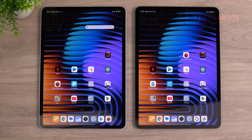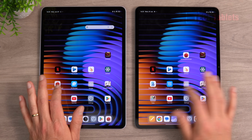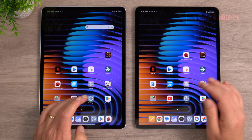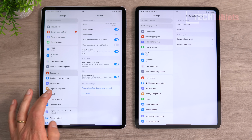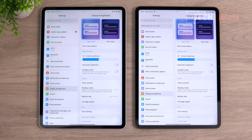So both of the tablets are running HyperOS. This is version 2 based on Android 15. And I think they are both about the same when it comes to the fluidity. Occasionally, I might see a little less stutter with the Pro version, but really it's not much of a difference, and it's not big enough for me to go and say, oh, you should definitely go for the Pro because it's going to be a lot more fluid. No, that doesn't really seem to be the case at all that I've noticed with both of them. So touch response on both is excellent, and it's just down to a very small difference in the chipsets. They're actually quite similar, as I'll show you now.